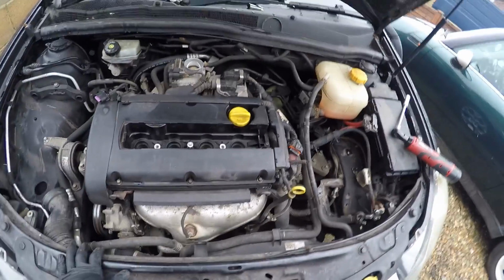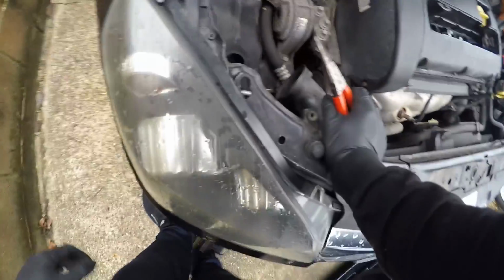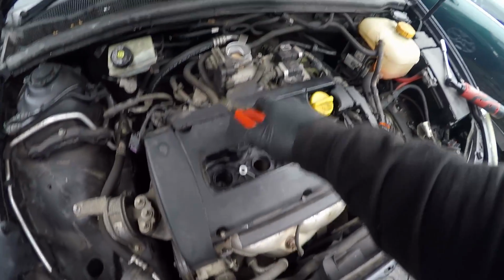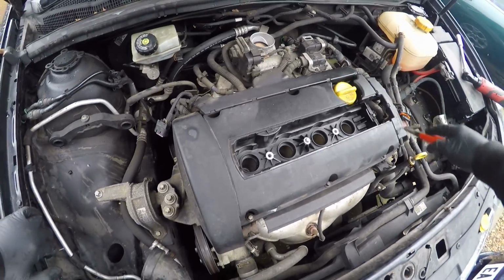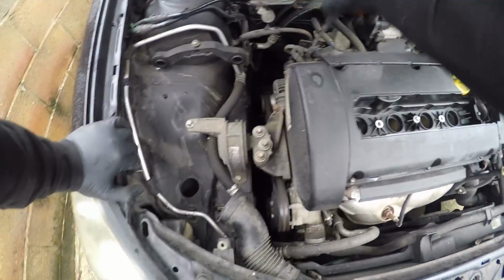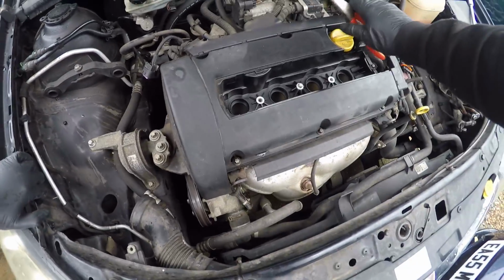That's opened up these both areas, you can see, so I can get around the sides of the engine. I can see what I actually need to do now. Right, I'm going to tackle the wiring next. I think I want to get this wiring loom, this one along here, all out of the way. So I'm just going to unplug all these different sensors. Sensor on the throttle body, sensors back there. Just unplug as many of them as I can and try and get this loom pushed over to the side, over here, just so it's out of the way.